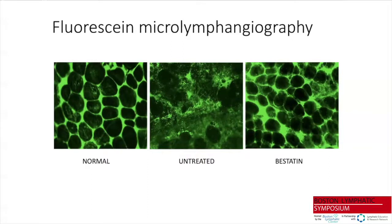In the mouse model and in cell culture of human lymphatic endothelial cells, we demonstrated this clearly. In normal tails, fluorescein lymphangiography shows clearly delineated channels indicating normal lymphatic transit. In untreated lymphedema, all functional lymphatic architecture is lost, with profound dermal backflow. In as little as one week after exposure to a specific LTB4 antagonist, we see almost complete resolution of lymphatic functional architecture — with no other intervention to correct the lymphedema.